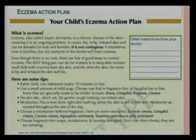So this is an example of an Eczema Action Plan. It kind of first defines what it is, and that there's no cure, and then instructions from your doctor. So this would be where you put like the foods that you would want them to avoid, and then some tips. So bathing daily is key for these patients, mild soap, patting the skin dry, moisturizing. And I like this here because it gives them a list of moisturizers they can pick from so that they're not going to the supermarket and getting super confused. And then fragrance-free soaps, and definitely no dryer sheets.